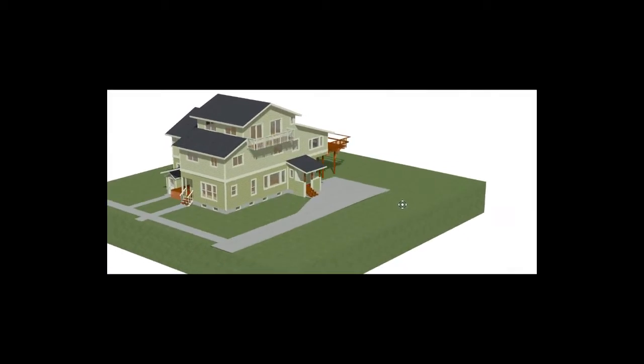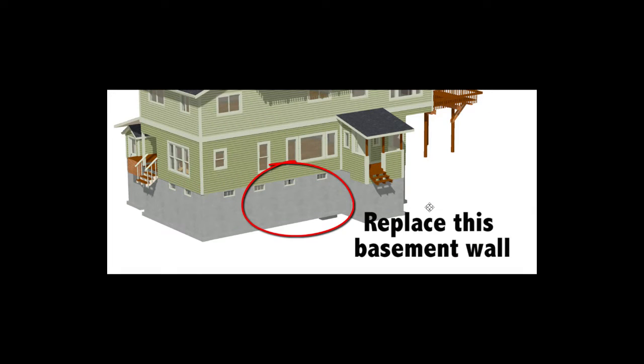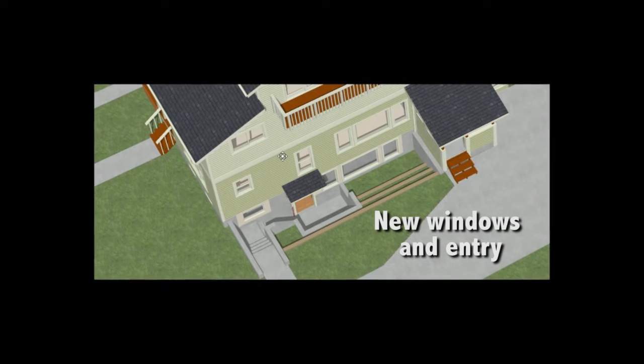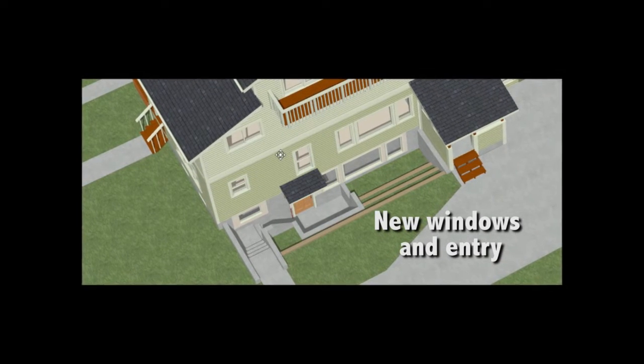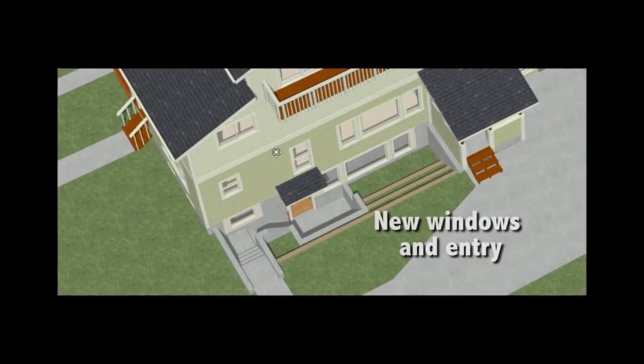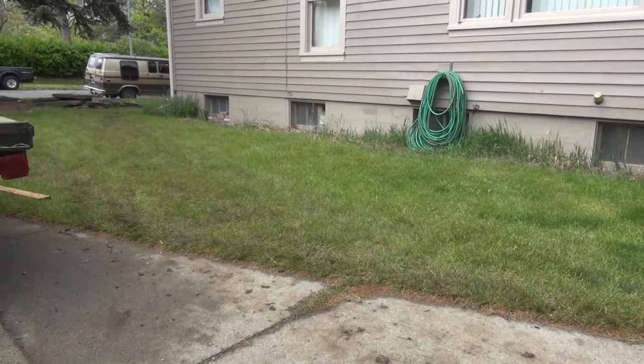In an earlier program I made about replacing this failing basement wall, I had discussed the decision to design a window wall and entry area as a replacement solution. The idea behind this repair project was to terrace the adjacent grade, allowing for a wall of lower level windows and a set of steps dropping down to a new exterior entry door. We had just enough room in the setback to fit it all in.